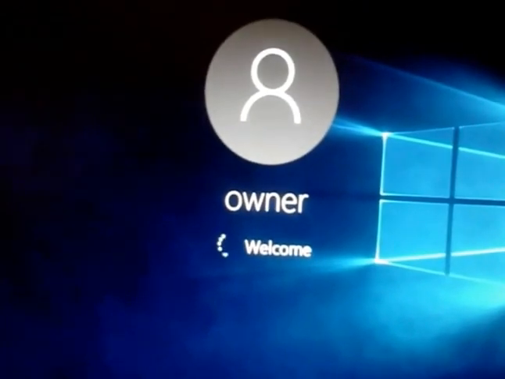Okay, it says welcome owner. It says owner because that's what we typed in on Windows 7. So it's just using our old username. Had you used your name, it would have come up with your name, like Joe or John or whatever you put in as your computer and username.